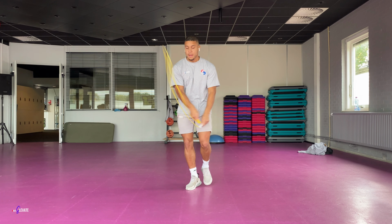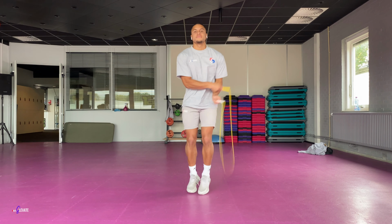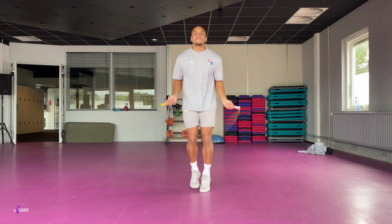Hey, way to go! Now we're going to alternate sides. This might be a little bit challenging because performing a move on your non-dominant side is usually twice as hard as doing it on your dominant side. However, try to start slow and you'll get it.